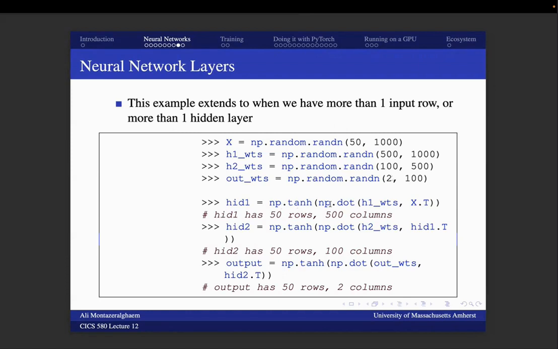So if we want to have the operation for the first hidden layer, we just need to multiply the hidden weights by X transpose, and then this generates 50 rows and 500 columns, because we are downing 1,000 features to 500 features, right?